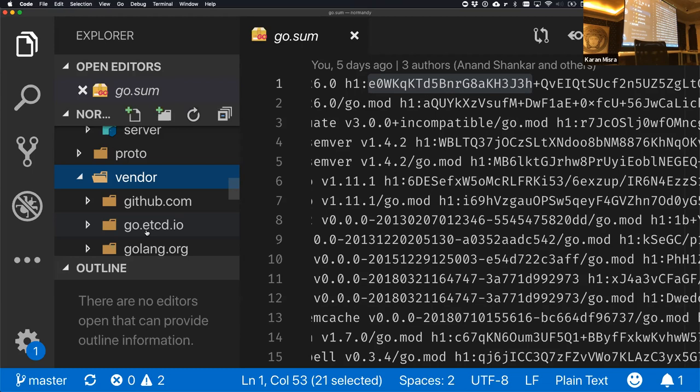So my recommendation would be, if you're creating a new project right now, as of this day, you should definitely use Go modules. Because a couple of months ago, maybe in December, who all use VS Code here? Show of hands. Wow, that's interesting, because before VS Code, a lot of people used Sublime, right? There was a Go Sublime plugin which people used. A lot of people use Vim. Oh, GoLand is there, the IDE is there.